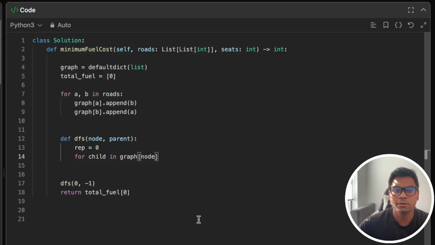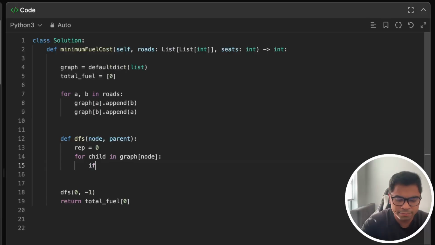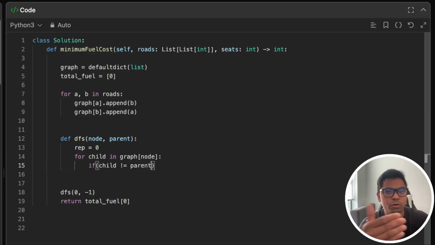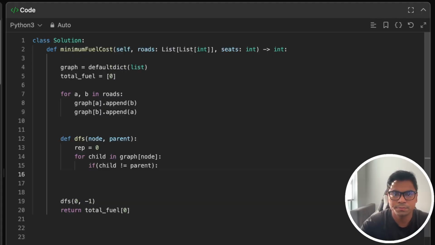That's the language of JavaScript. Okay, so we're collecting all the child of node from graph. Now if this child is not equal to parent, because you don't want to go back, there is a two-way relationship, so you want to skip that. Always make sure you're not getting stuck in this loop.